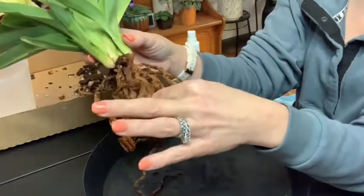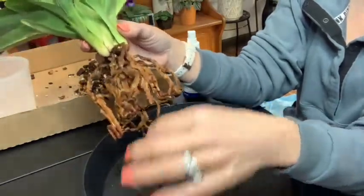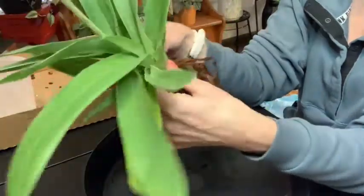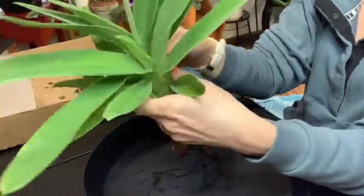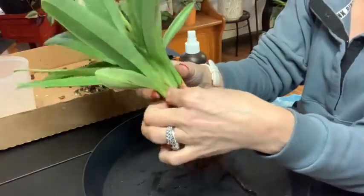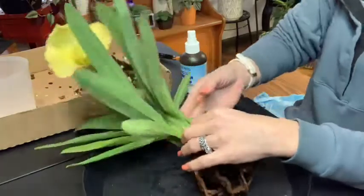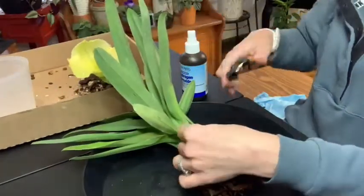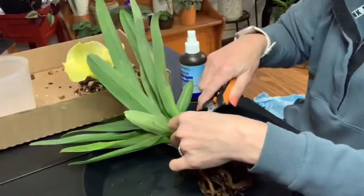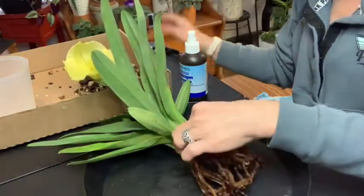There are a couple on here that are questionable, but since I don't know a lot about them, I am not going to cut them off. I'm just going to leave them on there. It's just one or two. But she does have this one here that's just kind of weird looking that I am going to cut off. It's the one that has the green mold and stuff on it, and I just couldn't get it to wash off. So just cut it right up there to the base.